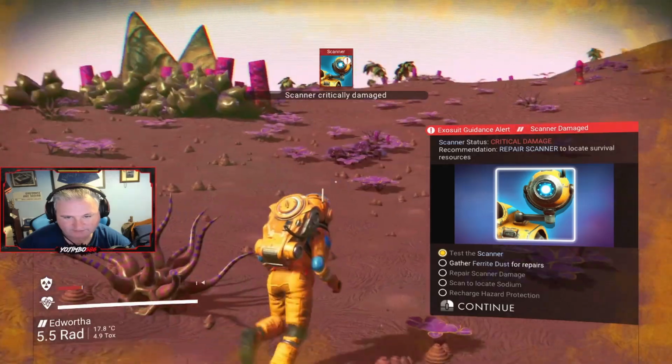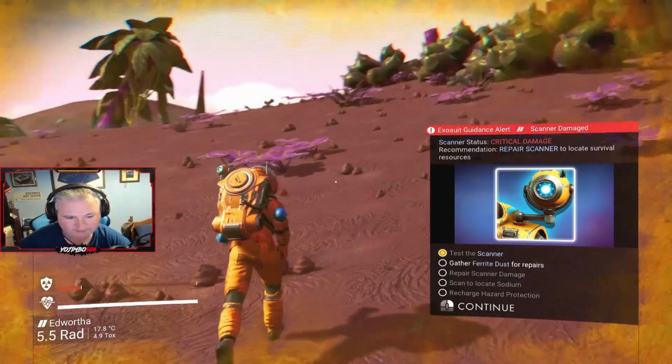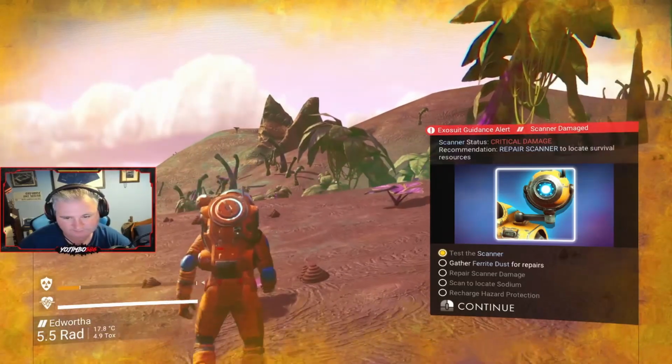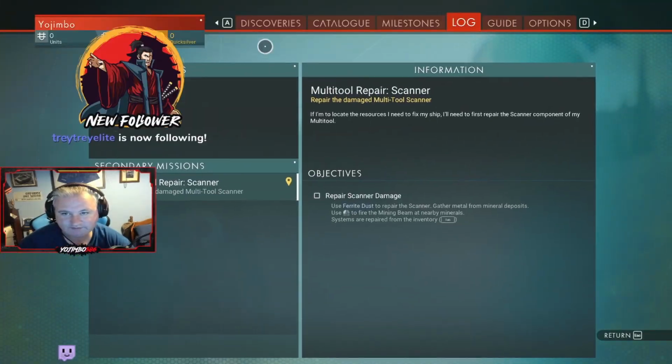Scanner is damaged. Okay. What do we need? Dust. And I don't mean to alarm anybody.